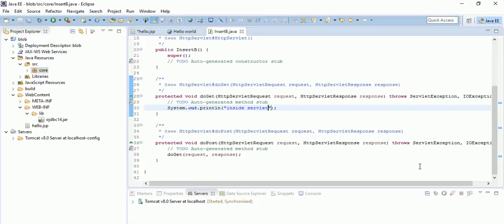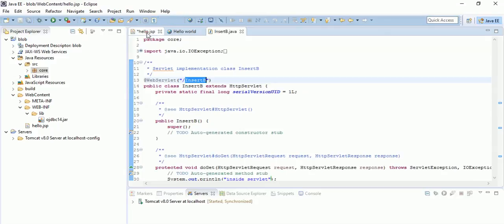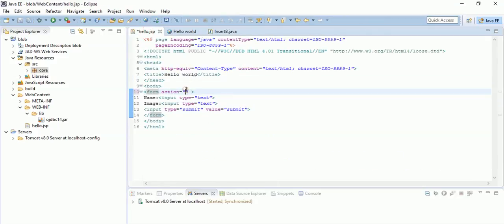Now, if we go to the top, we see a WebServlet annotation. Anything which starts with an at sign is an annotation, and it is saying this is the servlet. Copy and paste it inside our action tag. And let us make this a get request.